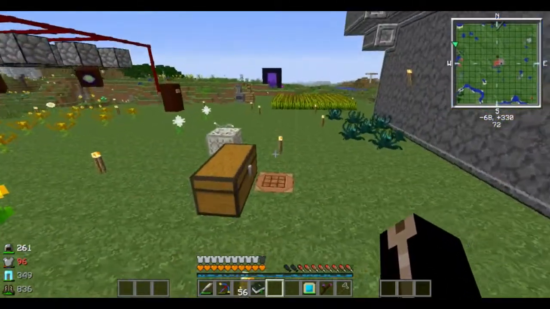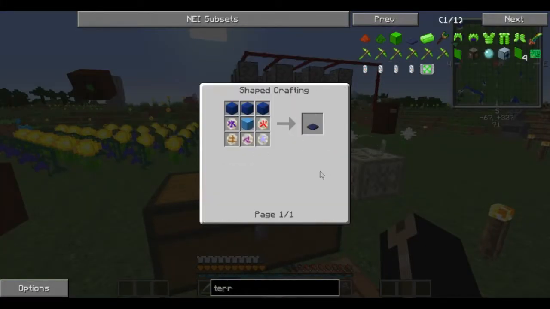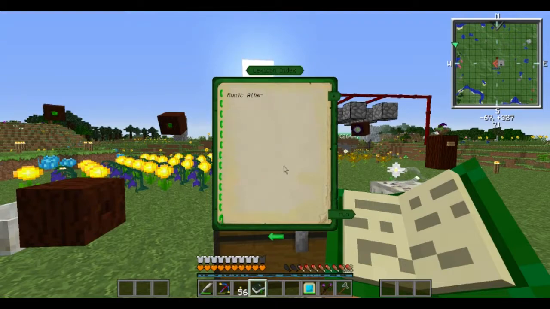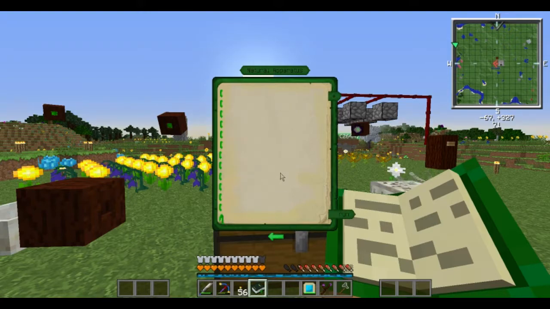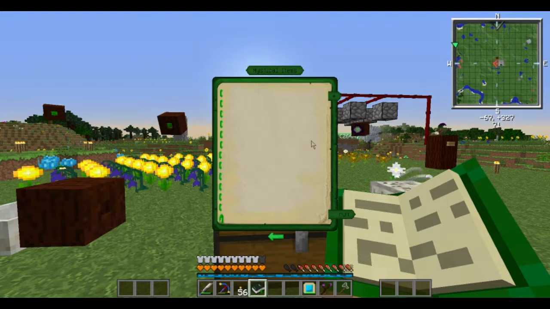But oh well. We can still try and make a Terra Steel agglomeration plate. We need a rune of fire, air, mana, earth, and water. Wow. That's expensive. Really? Come on, where's the runes? Functional. Baubles. Natural apparatus? Nope. What about mystical items? Miscellany.